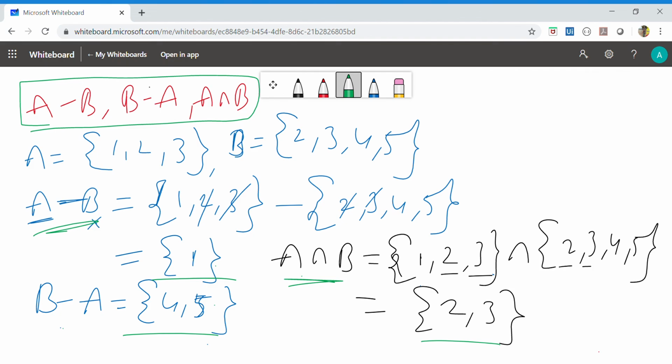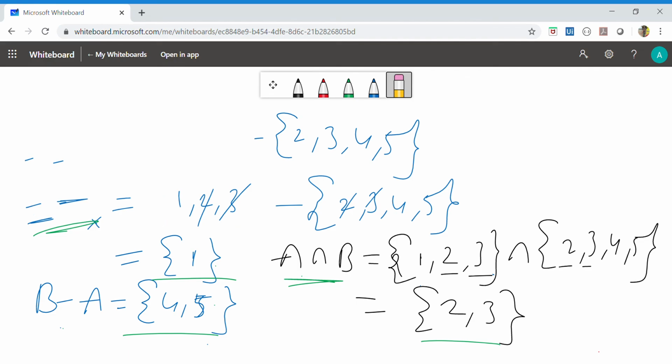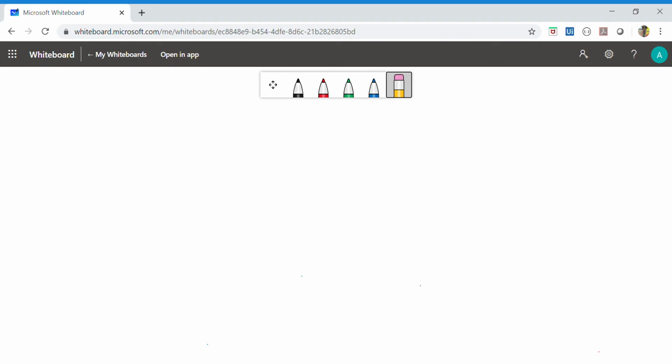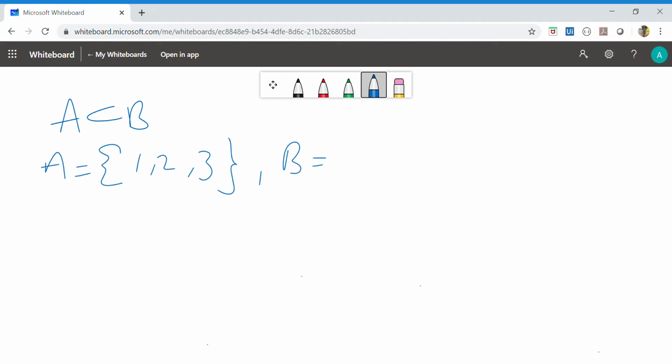So exercise 2.2 also you can do. No problem. The fourth question I already explained in the formulas. The fourth question is nothing but: A is a subset of B, what is A union B? If A is a subset of B, how do you consider the elements? If you take A equal to {1, 2, 3}, then B's elements automatically become {1, 2, 3, 4, 5}. All elements of A should be present in B, with extras beyond A. Then A is a subset of B.